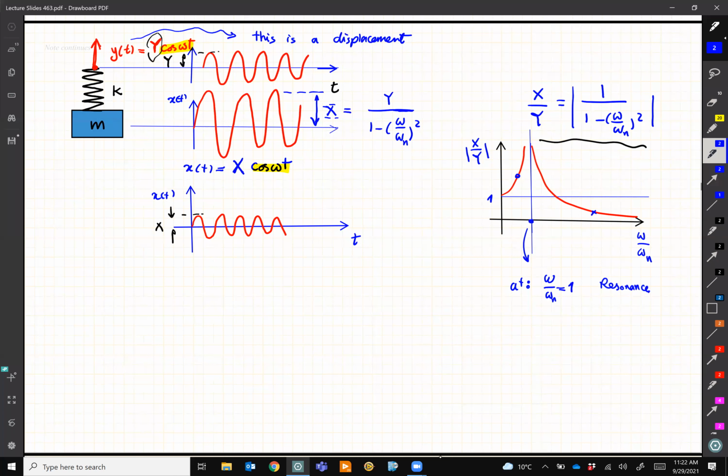All right. And then lastly, what we said is we are also interested to know how much force is being transmitted to the base. Let's say I'm building these things. I'm interested to know how much force is being transmitted to the point that I'm connecting it to the ceiling. Right? Let's say I built this mechanism and I'm interested in knowing how much force is being transmitted to the mass. So we calculated Ft, which stands for force being transmitted.